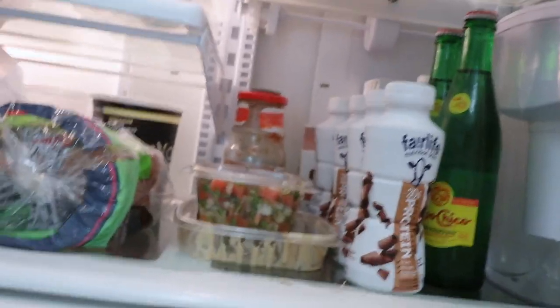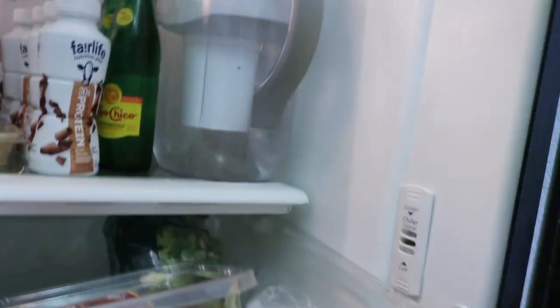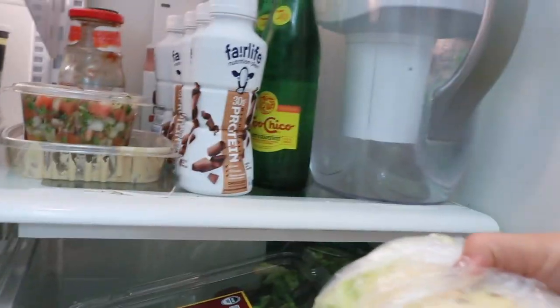I didn't go through these drawers yet, but oh gosh, this is stuck, of course. But yeah, I didn't go through these drawers yet. I can throw that away. And this. Okay, well, I guess I'm going through it now. But some of this is Trevor stuff too, so that looks way bad.